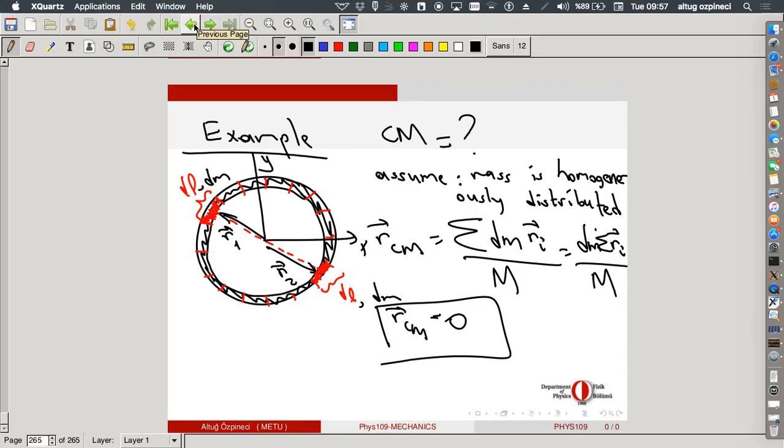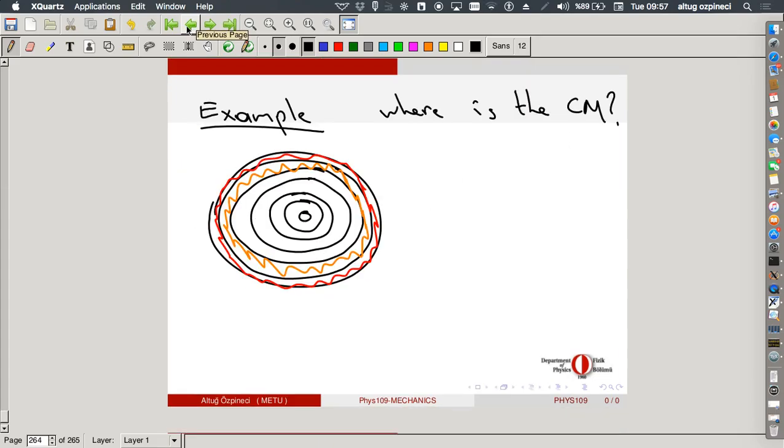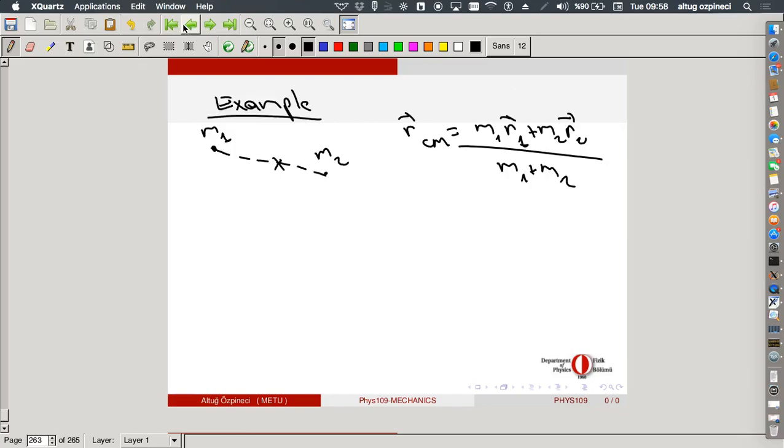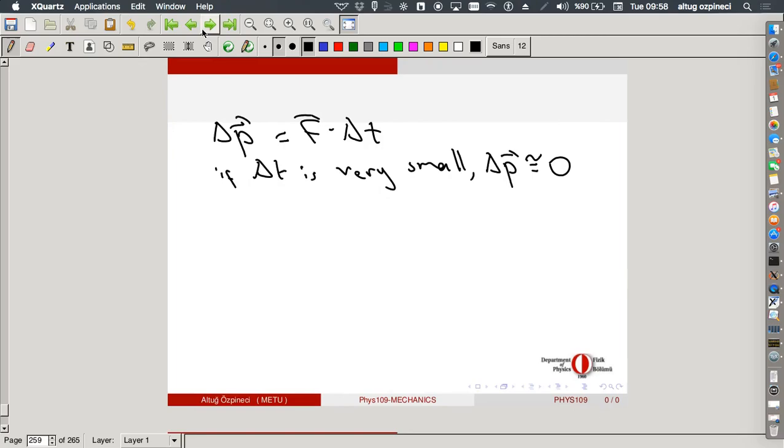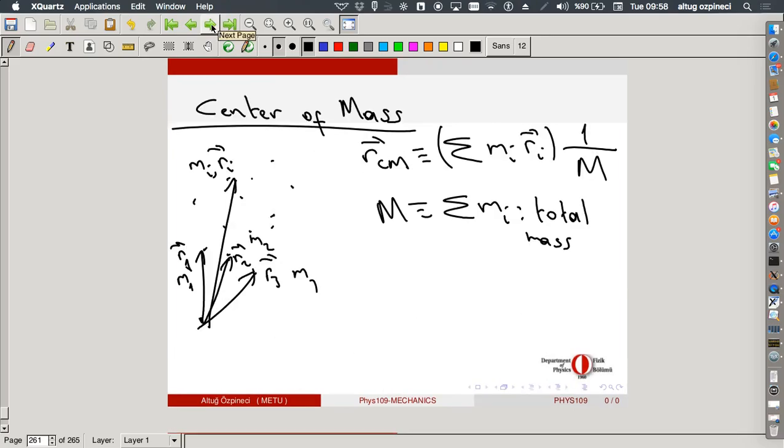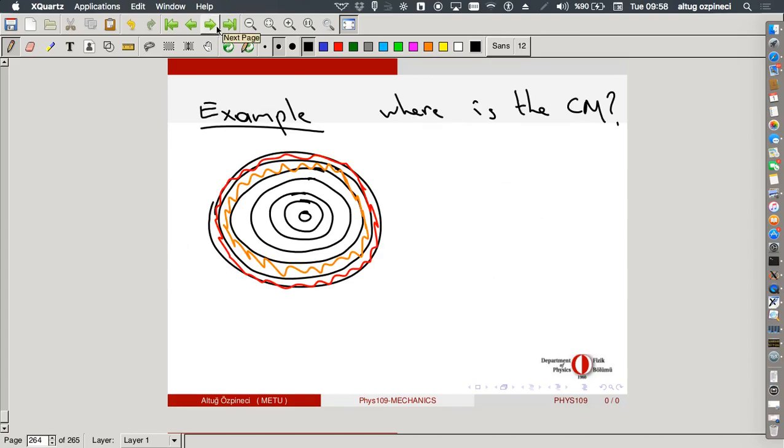Now, how do I combine the centers of mass of large objects, not point-like objects? You see, this disk is just a collection of large objects. They are not point-like. Since they are not point-like, I cannot really use this expression without proving that I can. The initial definition that we wrote is for point-like objects. If I have a collection of point-like objects, I can calculate its center of mass using this expression. Here, I don't have a collection of point-like objects. But still, I can prove that I can use the same expression.